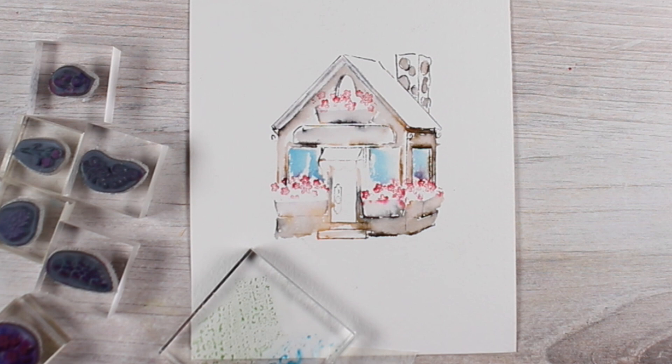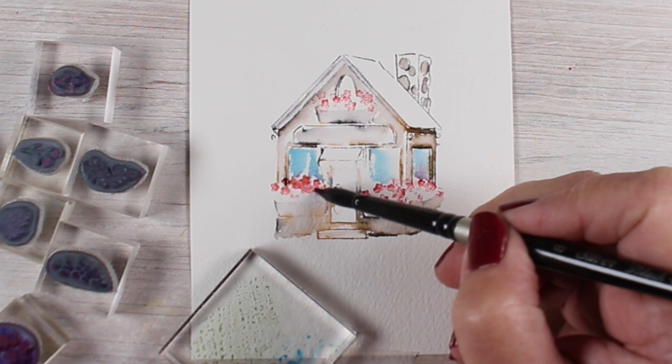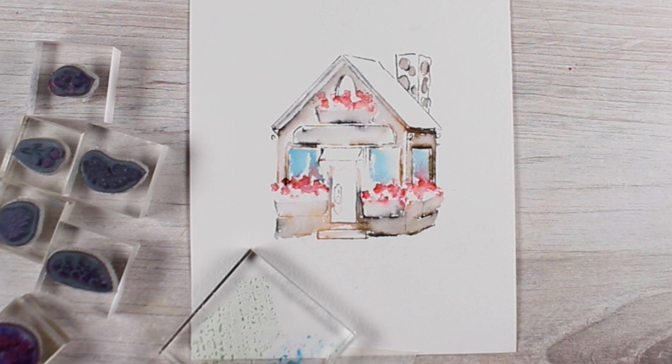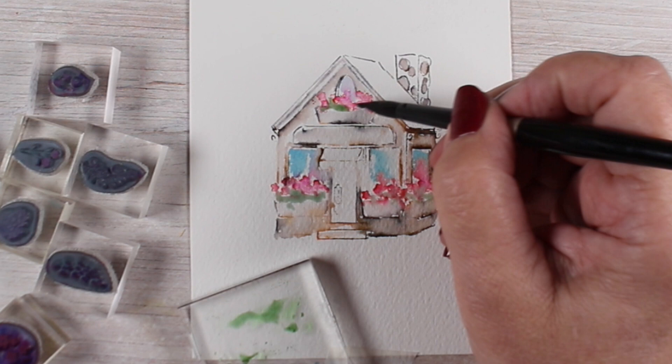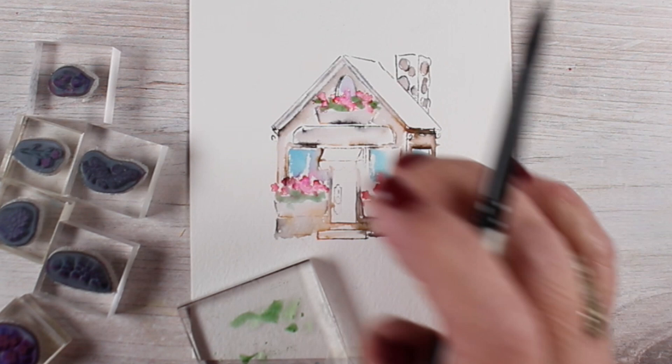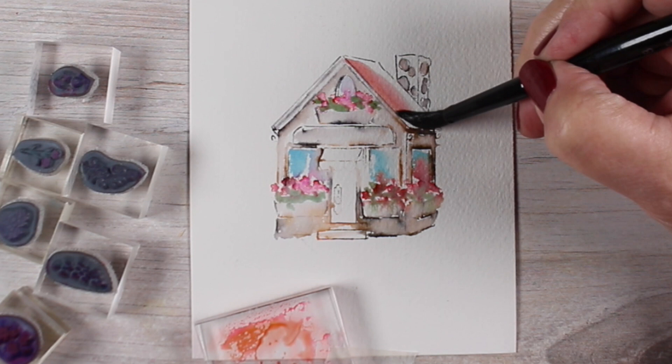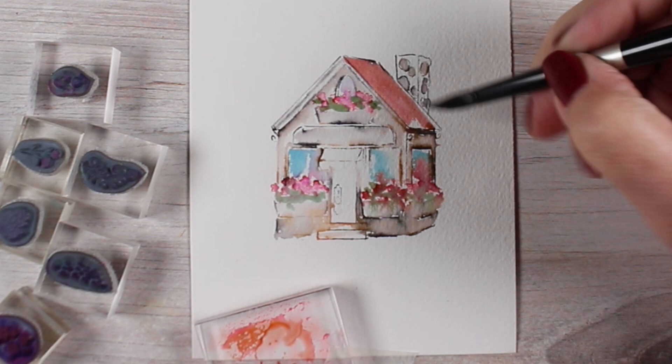These shops do not come with flowers — you're going to need some other flowers. In the supply list, I'll link my two favorite sets of general flowers. There are a lot of different sets from Art Impressions where they give you a birdhouse or birdbath or something, and they come with one or two flowers. That's where all of my collections come from — I have three of those big containers, and I break them into small, medium, and large size so I can pick out ones that are appropriately sized for that image. For this one I needed all the small ones. You can paint the greens in there or draw them in with the marker itself.